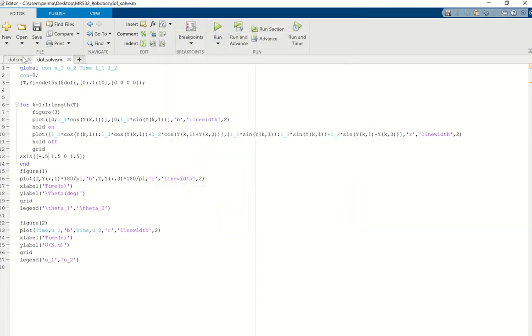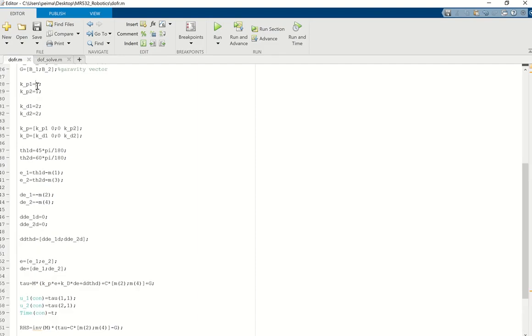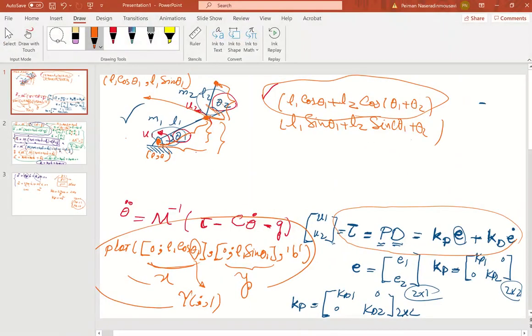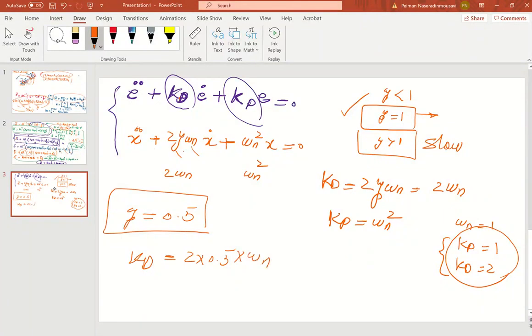Understand? Now if you are out of your mind, it's enough that you make your system underdamped. How? I taught you in undergraduate control and vibration. See here again? I'm going to select zeta as 0.5 because your system is underdamped. So your KD is gonna be 2 multiplied by 0.5 multiplied by omega n.